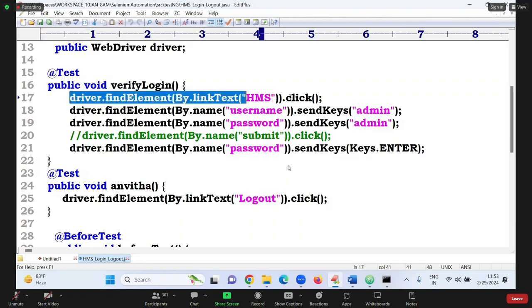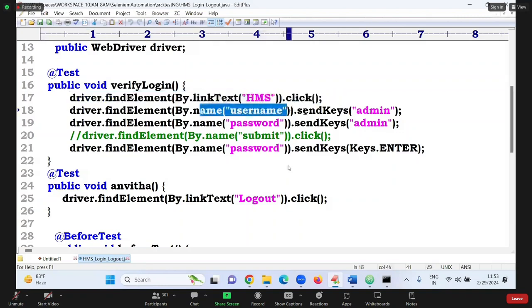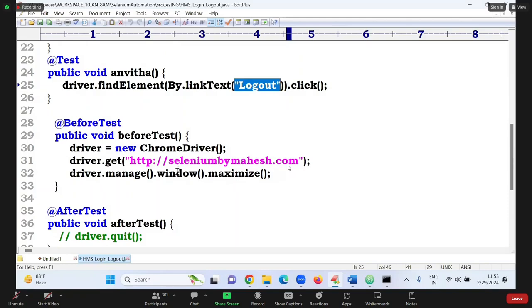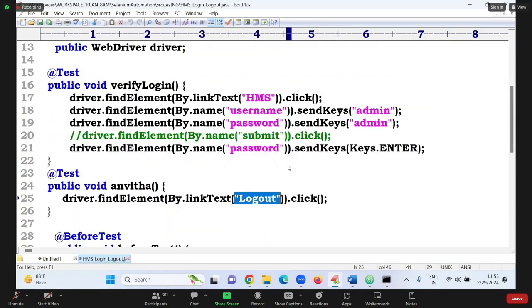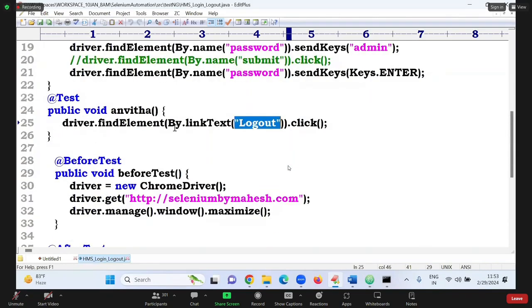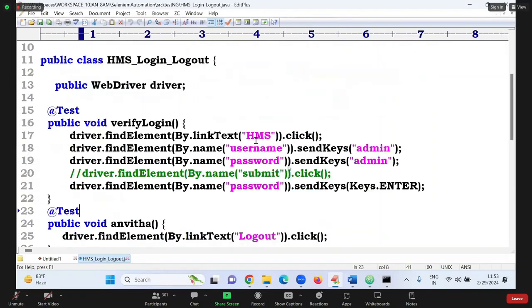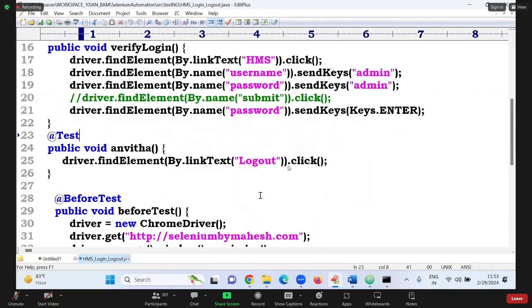Generally, it opens some HTML page, enters username as admin, enters password admin, clicks login, and clicks logout. This program opens one application, enters username, enters password, logs in, and logs out. I'm not doing anything, just right click and run the program. It will do the automation. This code is called Selenium with Java code. This is completely the same as that.